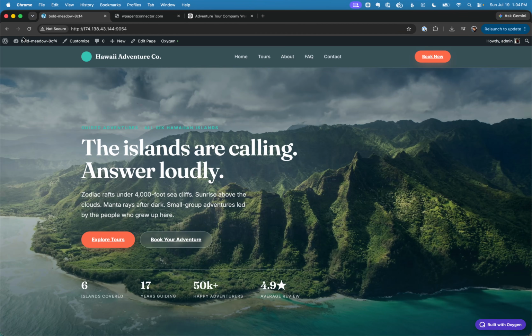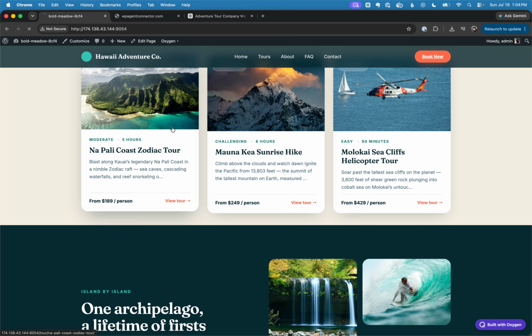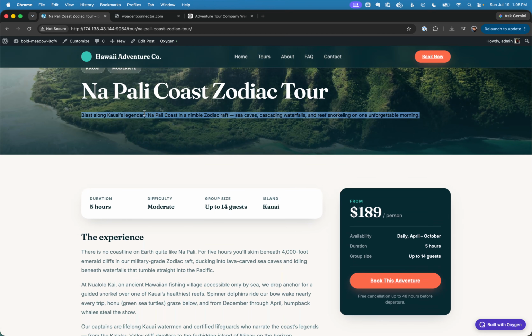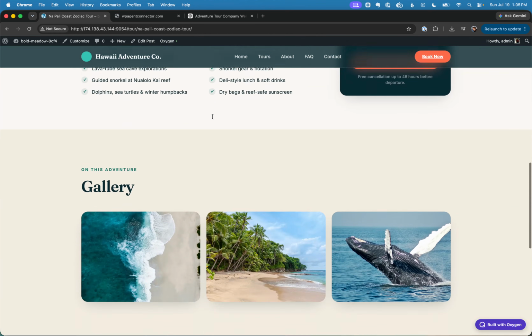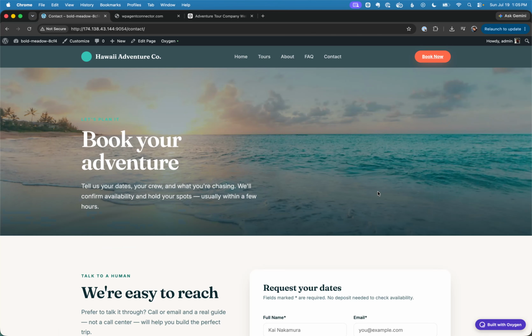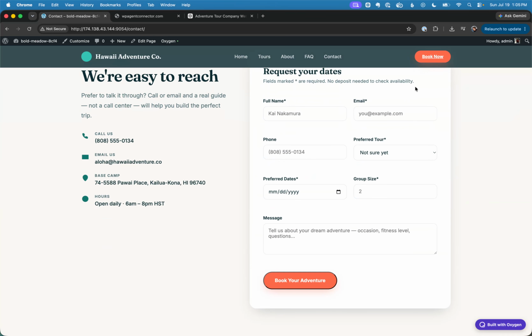Let's go over to the home page of the site, and here we go. It shows the tours in a list here. We can click an individual tour and get to the individual tour page. Definitely goofed up this text color, so we'll have to go fix that. Otherwise, looks pretty good. We can click Book This Adventure. That takes you off to the contact page, and here's that Contact Form 7 contact form.